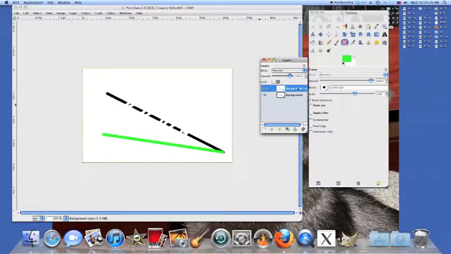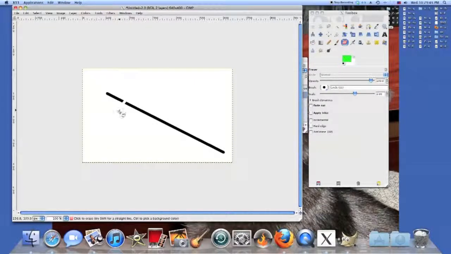So if I hit Control-Z once, twice, three times, four times, five times, six times, I didn't have to go all the way to 6, but just so you see, it takes me all the way back here. And so now, I can select the bottom layer, the one I actually want to work on, turn this off, come over here, and use my eraser. And it works now because I have the proper layer highlighted that I want to work on.